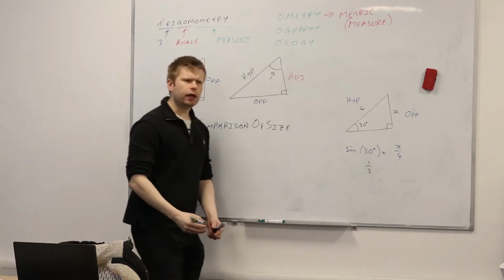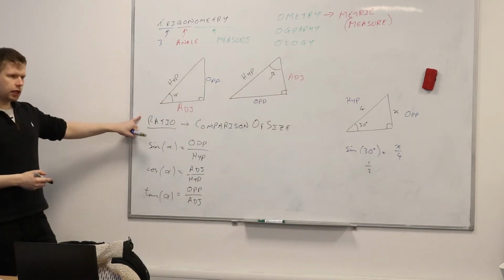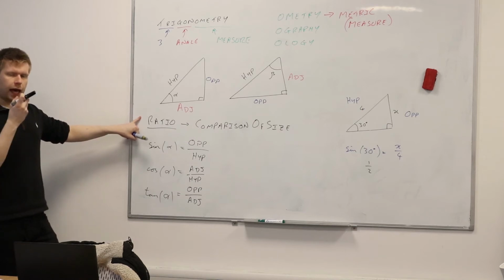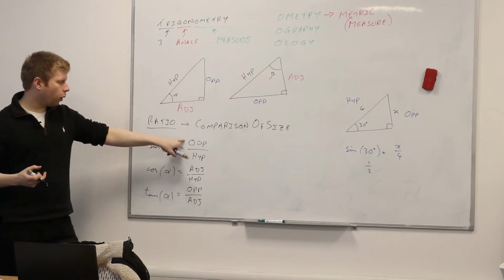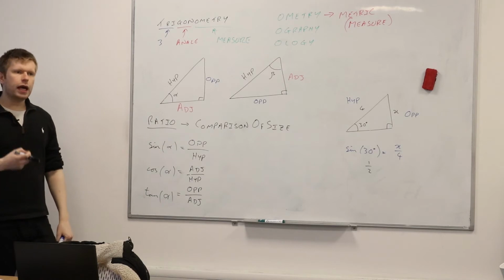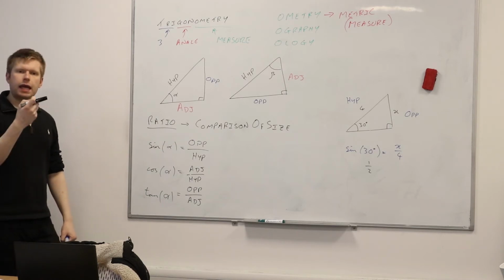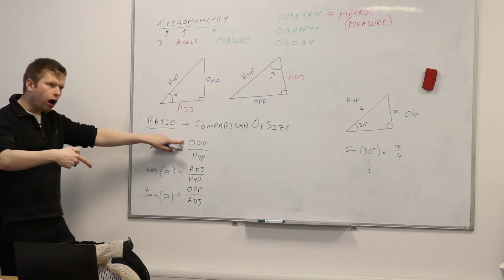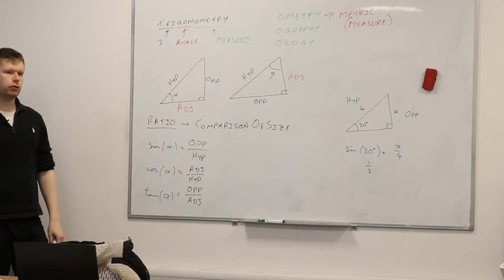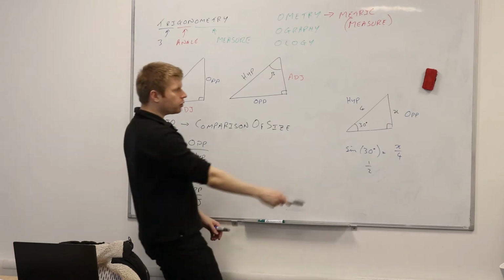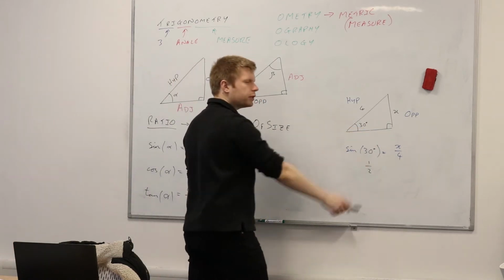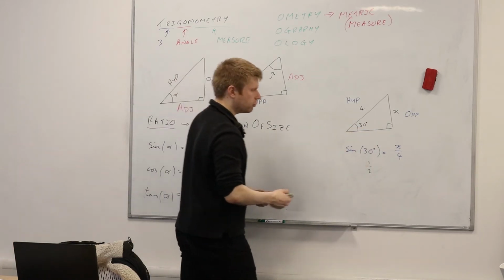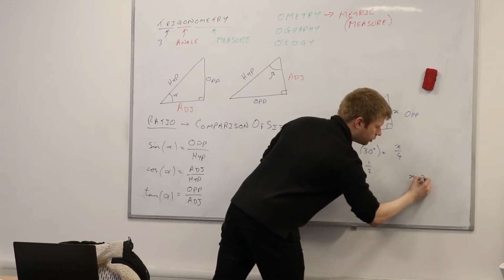Now think about this. Let's think about it in terms of ratios. That literally says that if you compare the opposite and the hypotenuse, it should come out as a half. In other words, the opposite should be half as big as the hypotenuse, okay? So if the hypotenuse is 4, what should the opposite be? It should be 2. Okay, so x in this case should be 2.